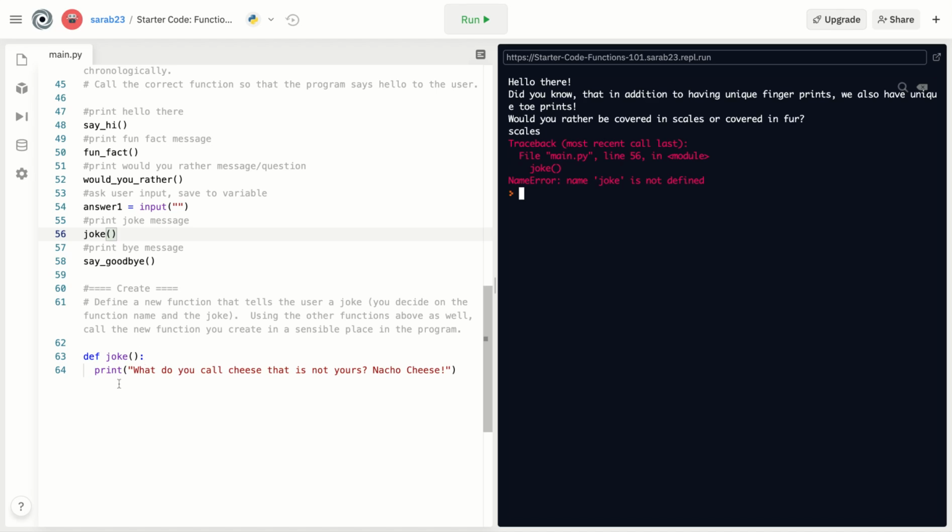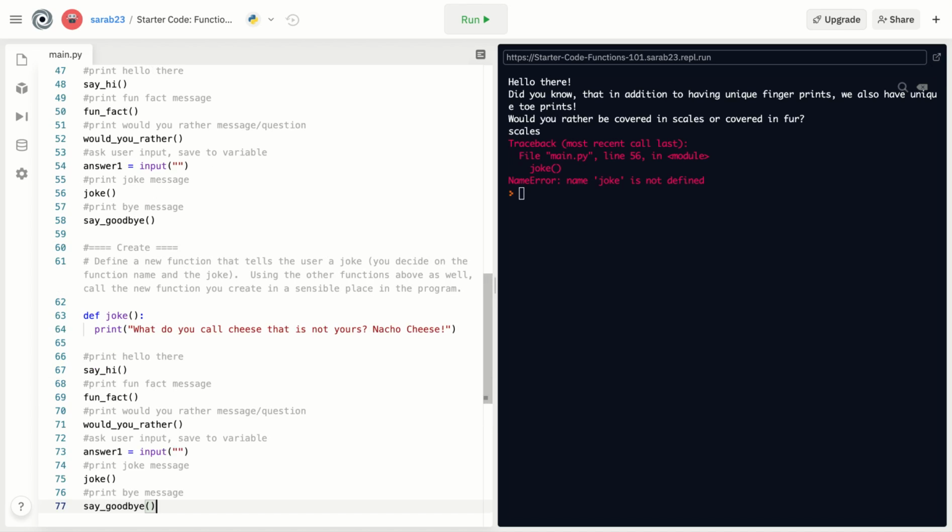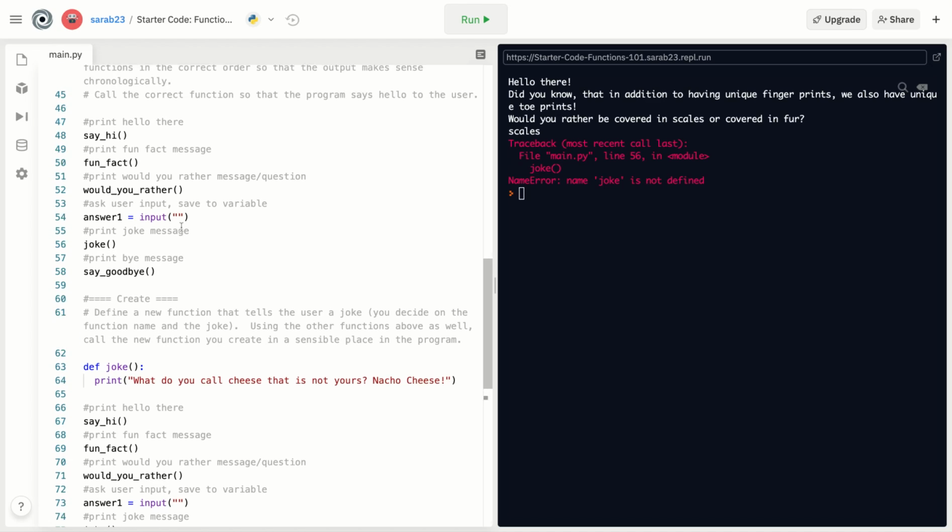Well, I did define it down here on line 63, but I'm calling it up here on line 56. You cannot call a function before it's been defined. So I do need to copy this and move it down here underneath the definition of joke.